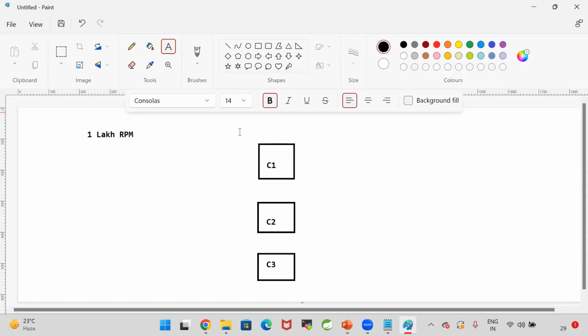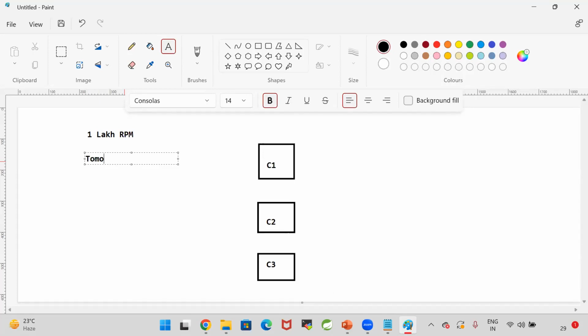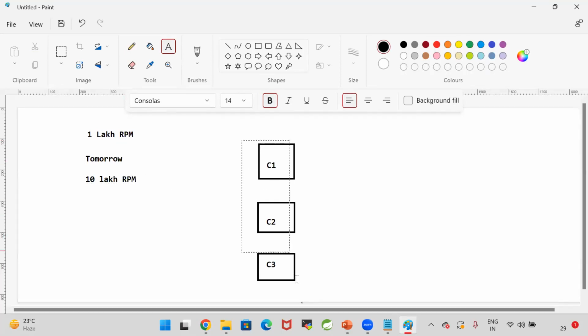To handle those 1 lakh requests, we are having 3 containers. Tomorrow in our project, there is a big billion day. A 50% offer is available. We will get 10 lakh requests per minute. For 1 lakh requests, 3 containers are sufficient. But for 10 lakh requests, 3 containers are not sufficient.